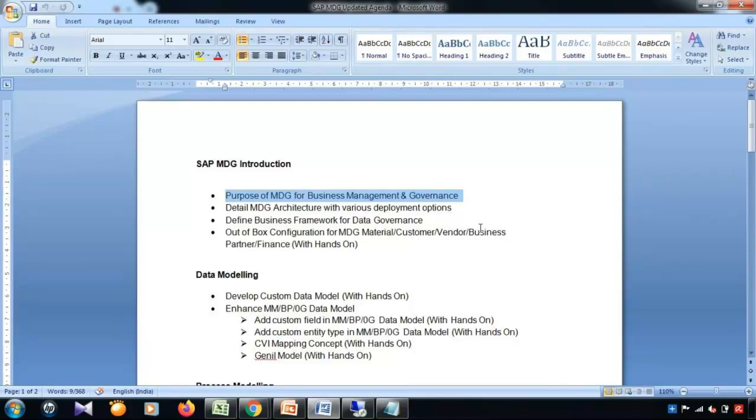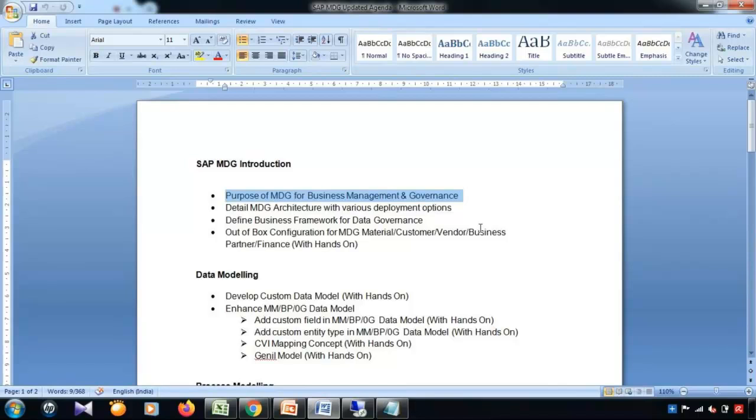Because if you look at any kind of business across the industry, 10 years or 20 years or 30 years back, having the data was a big challenge. But over the period of time, we now have a huge amount of data across the industry.